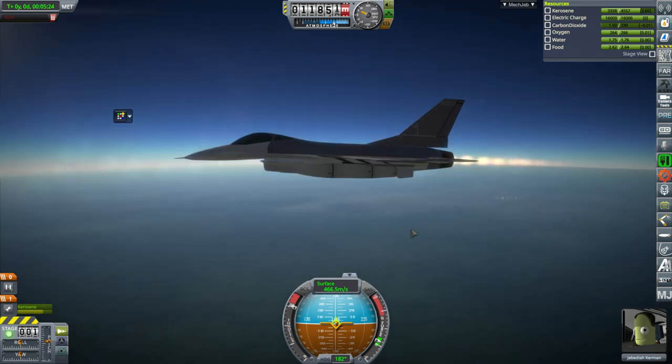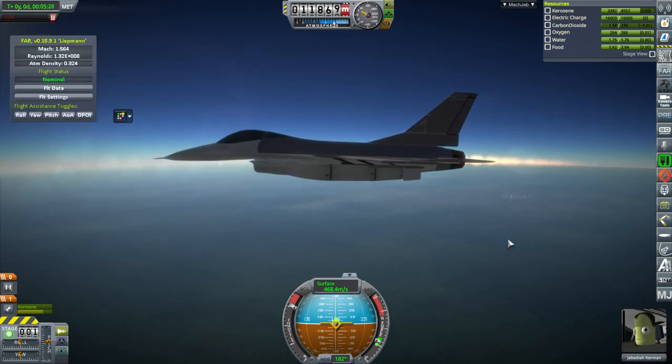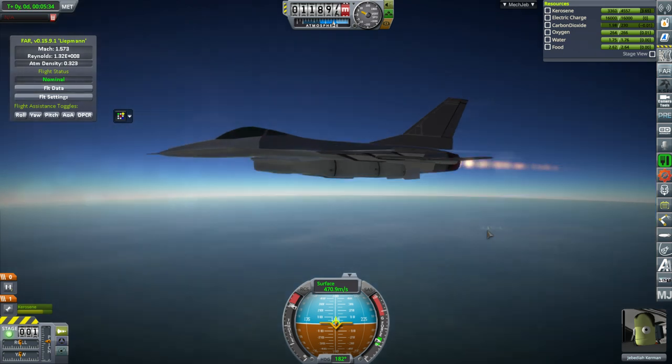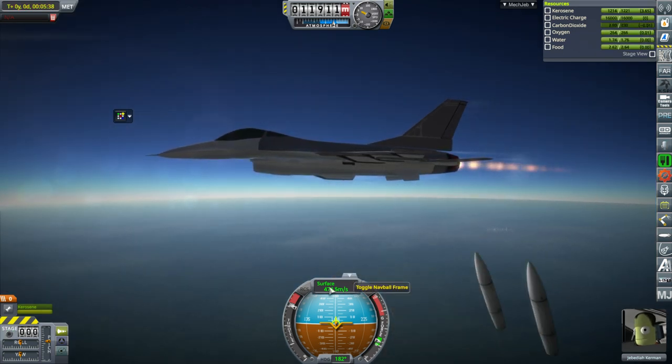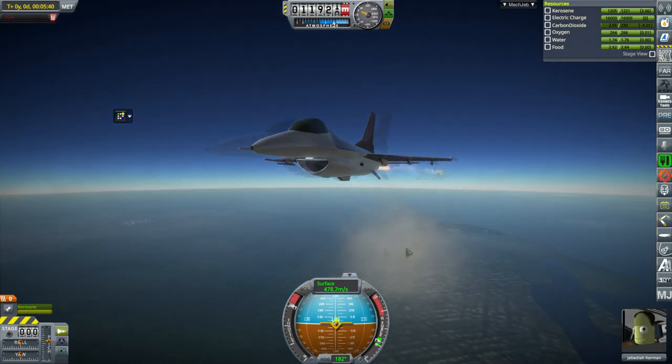Well, our acceleration is not as brisk now. FAR says we're at Mach 1.56. Wonder how safe it is to drop these. I don't know. Well, that's safe enough. And suddenly our acceleration is going much faster. Of course, FAR is going to rip those apart.